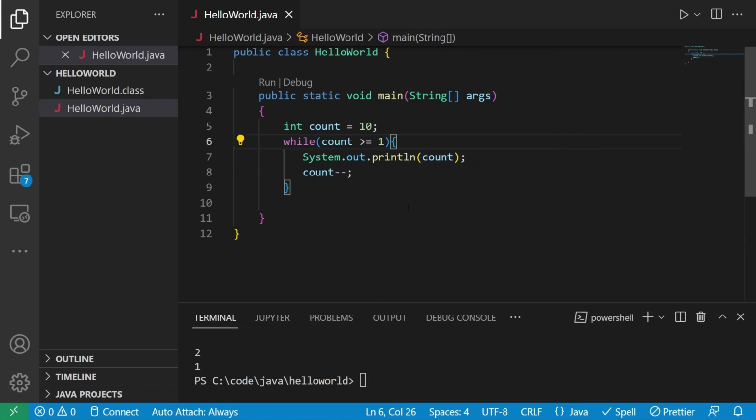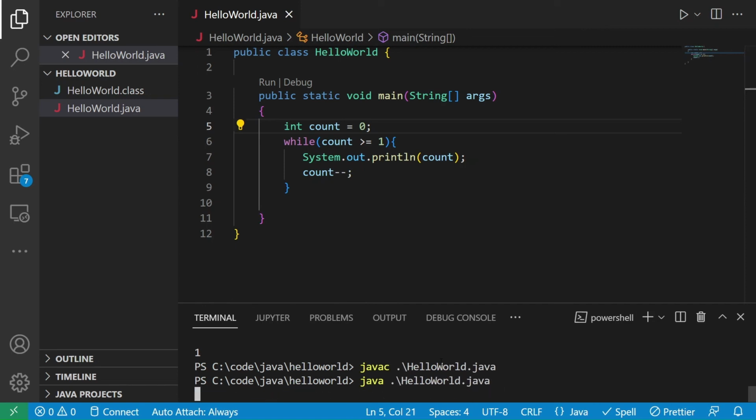That means irrespective of what we put in the while condition, the loop will execute at least once, which is not the case for just while loop. For example, if we change it to 0 and if we run this, it is not going to execute even once because the condition is not satisfied.